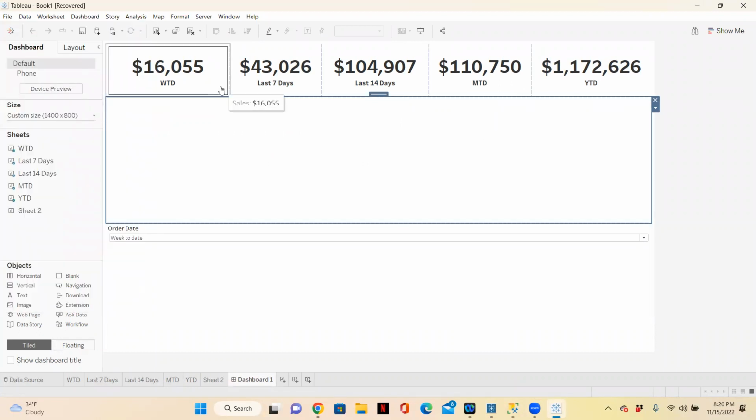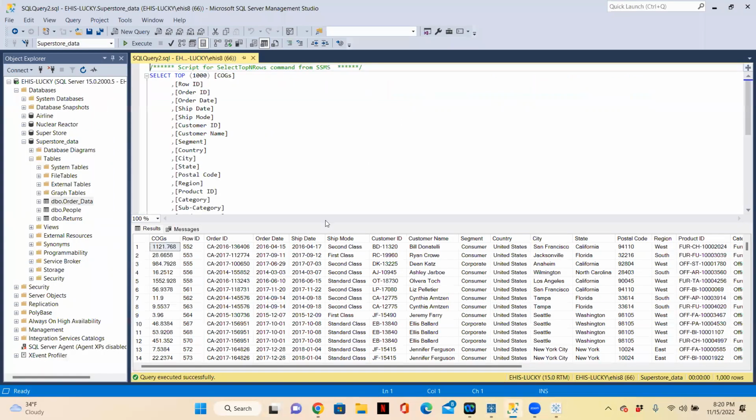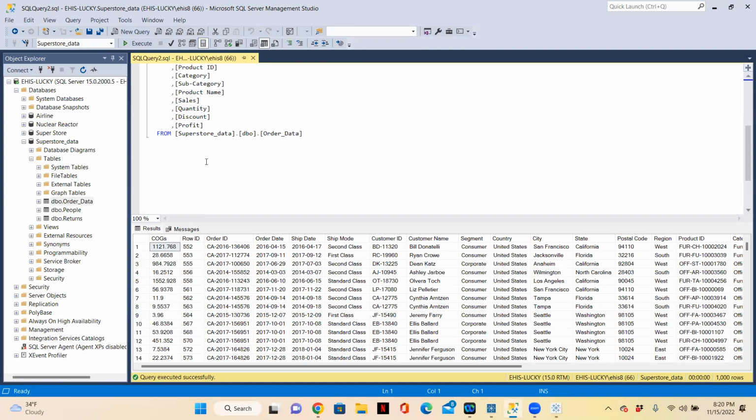Okay, and one more question: how many of us have been playing with the SQL database? How to write some SQL query? Those of us that have the database installed, how many of us have been playing around? No one.